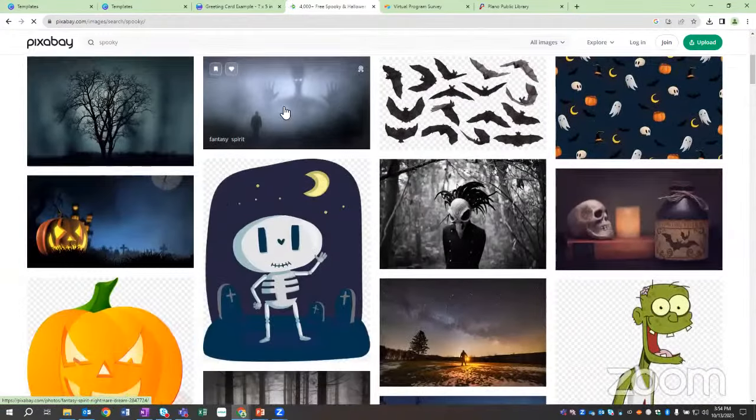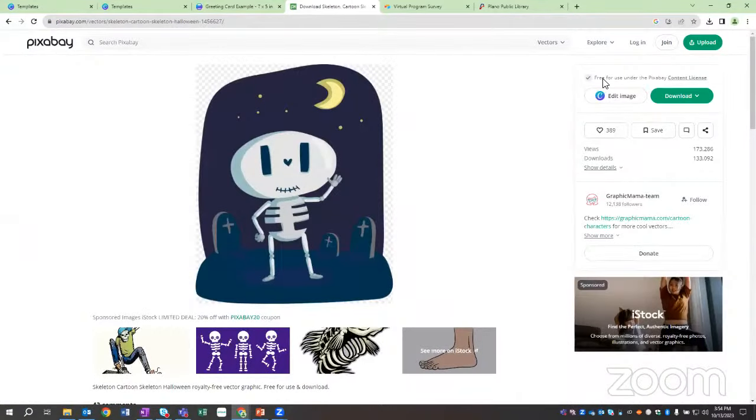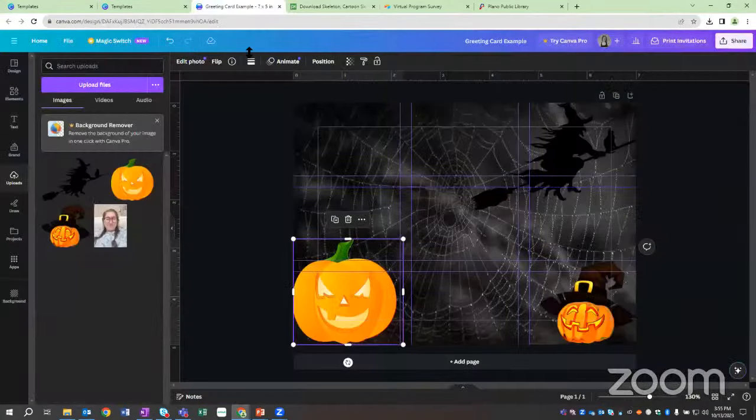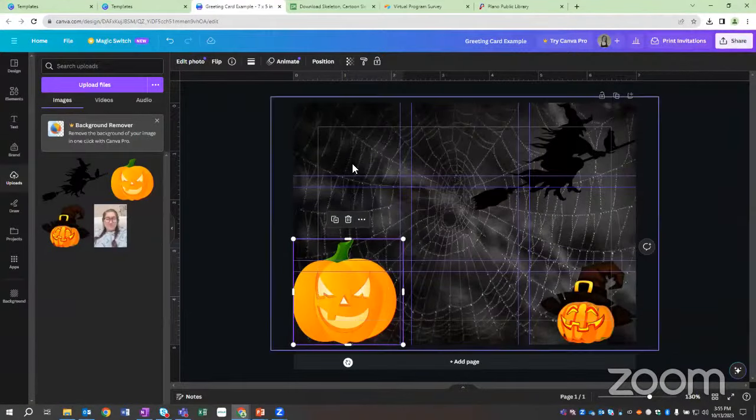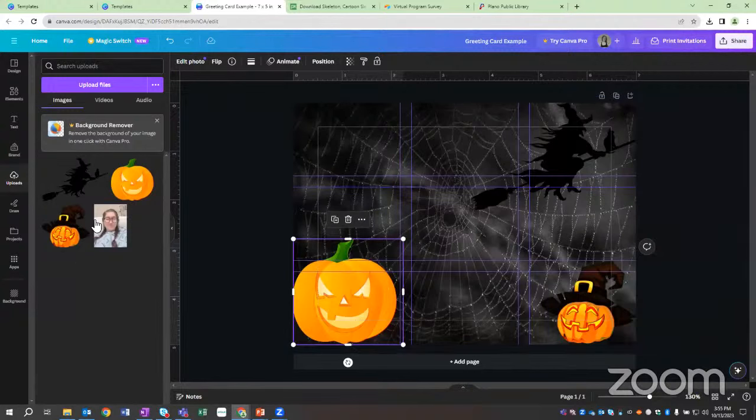When you select an image, it then also says that this is free for use. A fun feature about Pixabay is it also does link directly back to Canva for editing. So if you were looking to create personal images and you need to find some fun graphics to work with because you don't have time to create something from scratch or it's just not within your wheelhouse, you can find something on a site like this and link it back directly to Canva. Or you can upload previously downloaded designs and then drag them onto your design here.